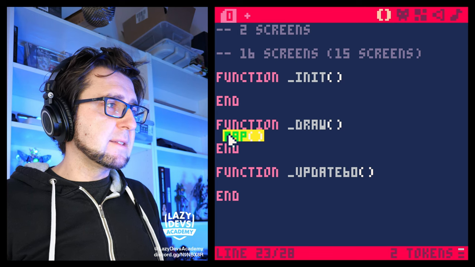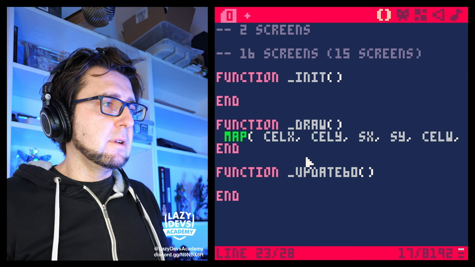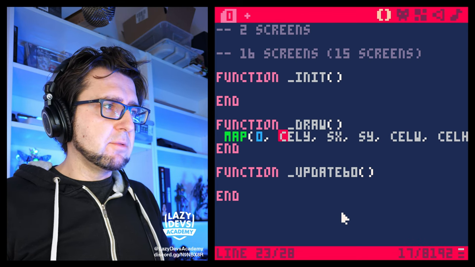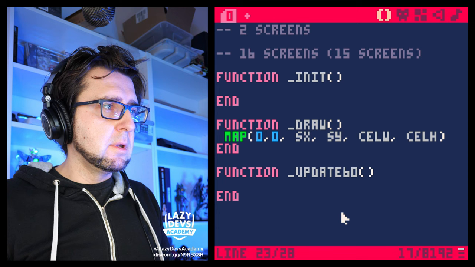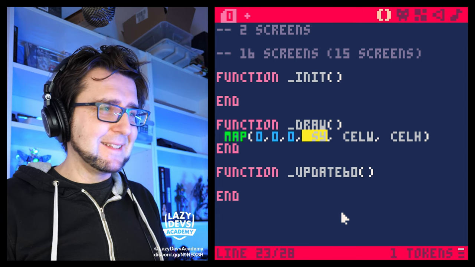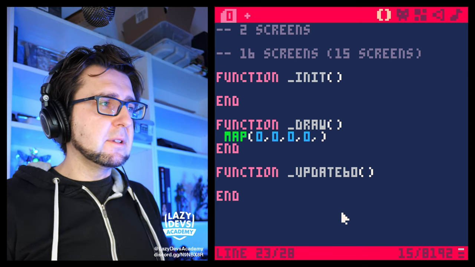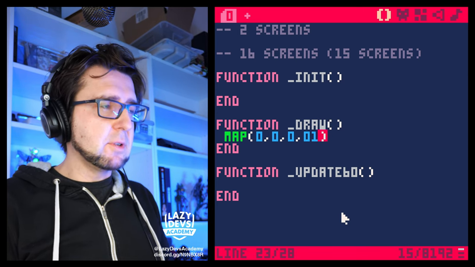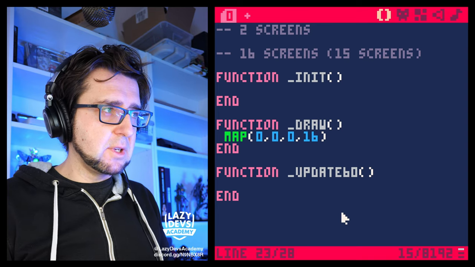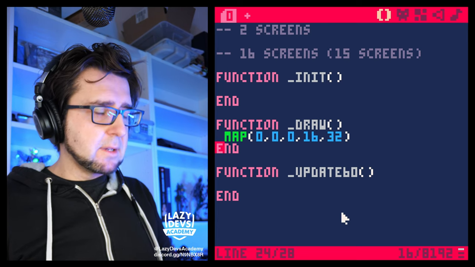I'm going to paste it in here. I'm not going to care about the layer, we're not going to deal with a layer right now. So cell X, cell Y, let's just start at 0, 0 and draw this entire strip. For the screen position, we're going to draw at 0, 0 for now, but we're going to think about this in a second. We're not going to specify width and height. We could go 16, since we're only drawing 16 tiles of width on screen, and we can say 32 for the height because we know the entire column is 32. Let's try that.